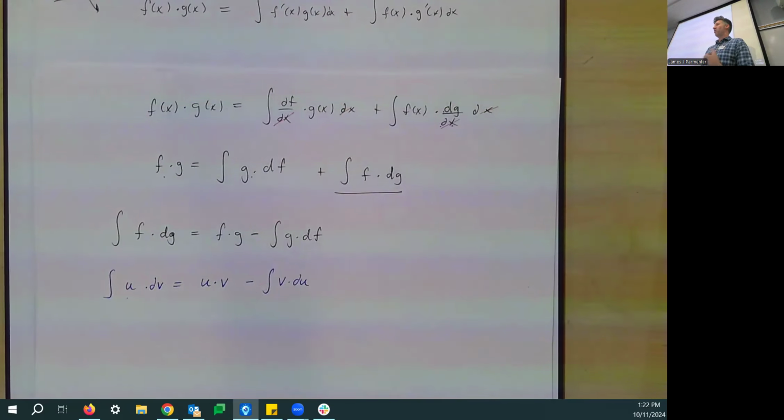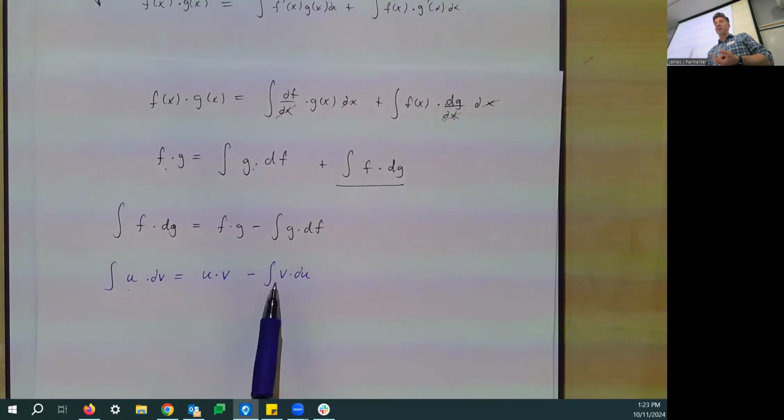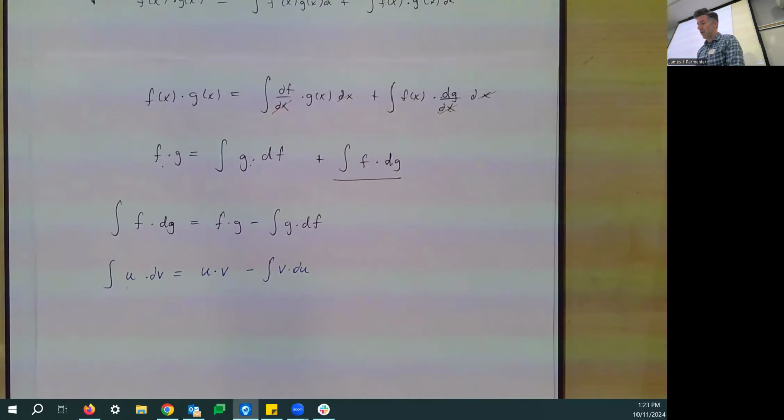Here's what the process is going to be. We're going to have something we're going to try to integrate. And we're going to say, well, we're going to let one piece of that be u, and we're going to let one piece of that be dv. And then we're going to find u and v and du, and then rewrite the integral as a new thing that still has an integral in it. But the new integral that you're going to get should be less complicated or less challenging to actually find the antiderivative of. That's the whole idea with integration by parts: you're rewriting your integral as some piece minus a piece that's easier to find the antiderivative of. So let's actually use the example I started with.